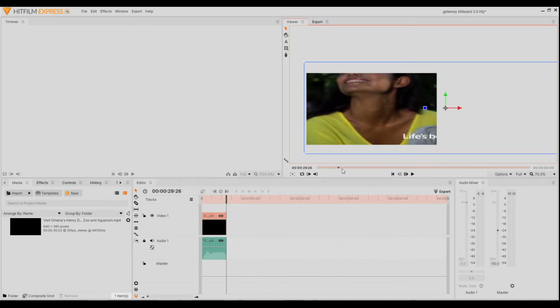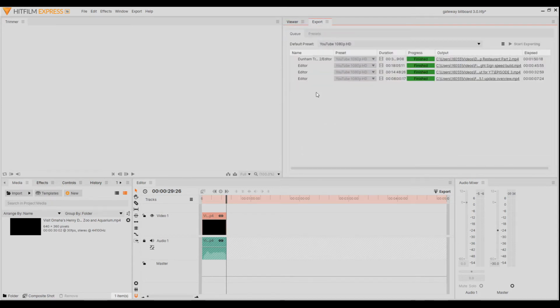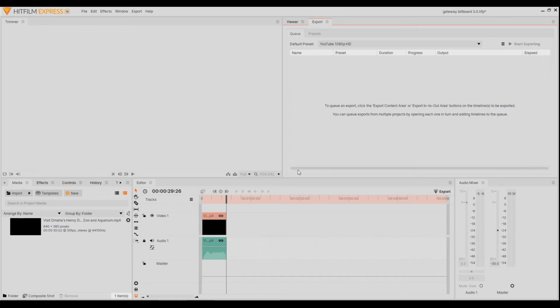And then you go ahead and record it again. And I already did that here. Oh, actually these are previous ones, so disregard those. So here, we'll remove these. So we're going to export it then to file, and then we'll put gateway billboard 4.0, because why not?